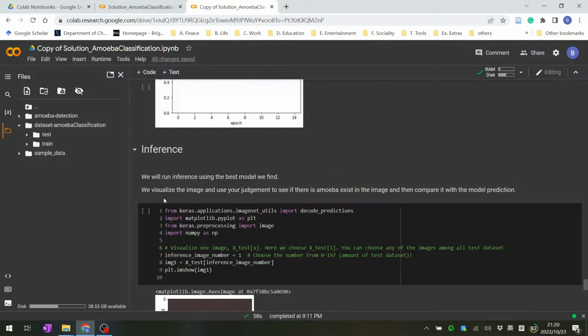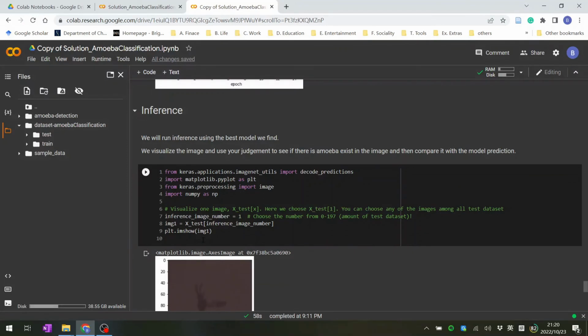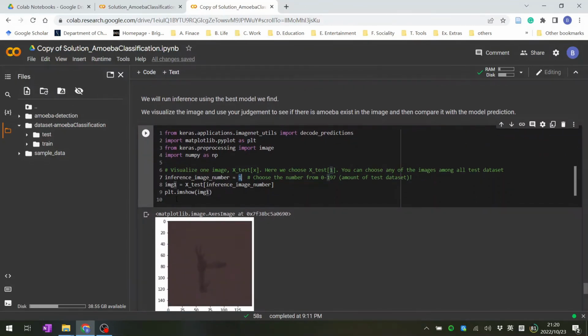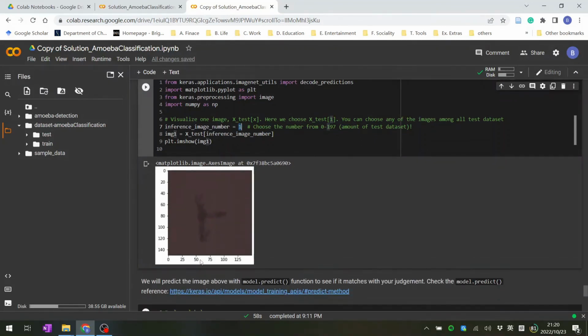This block is the same as the code in our example. You choose the image you want to run inference on. In here, we choose number 1. For number 1, we can show the image, and it looks like this, right? As a human, we know that it contains amoeba. So how does the model tell us?